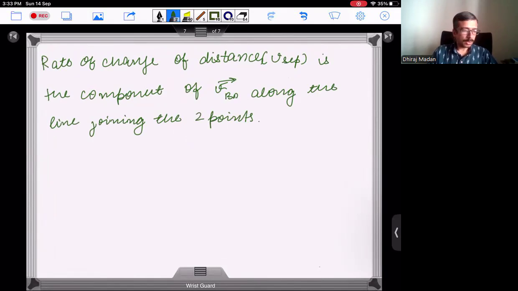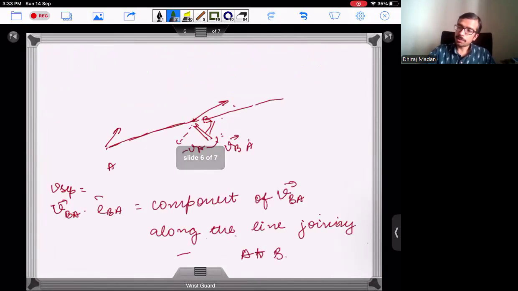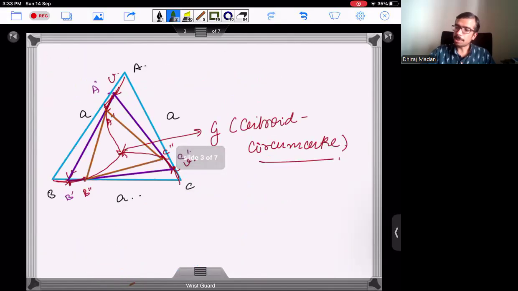Now let's use this result to solve the problem, right? This result is not just for this problem, it's a general thing, but now we'll be using it to solve that particular problem we saw again. So we had these 3 points. They are all moving with velocity v along the sides of this triangle, and this triangle also keeps on changing, right? But what we notice is that the rate of change of distance between the points will remain the same irrespective of the configuration of the triangle. This is because as the triangle rotates, the velocities also rotate, and the components along the line joining the points will remain the same.